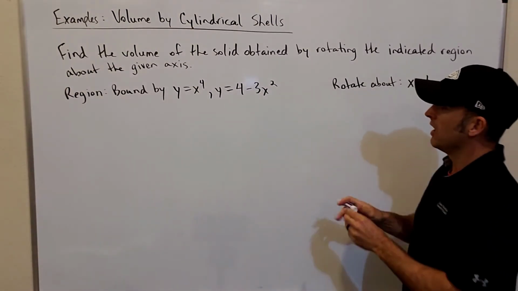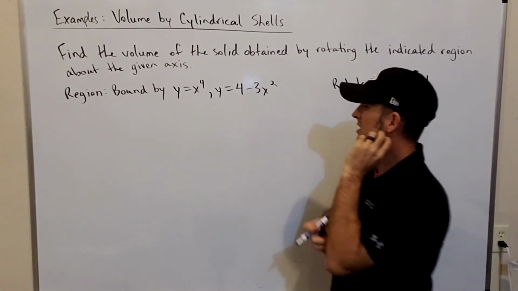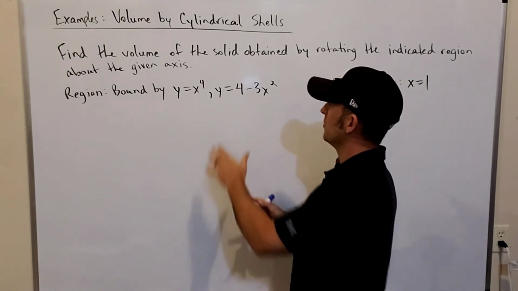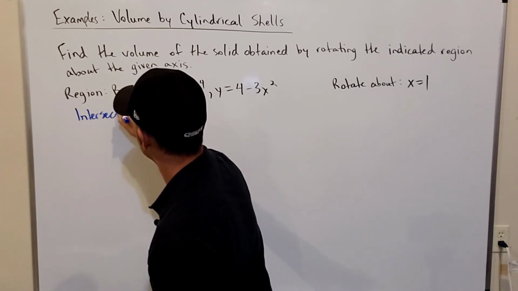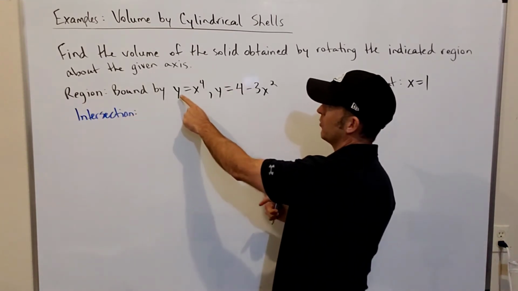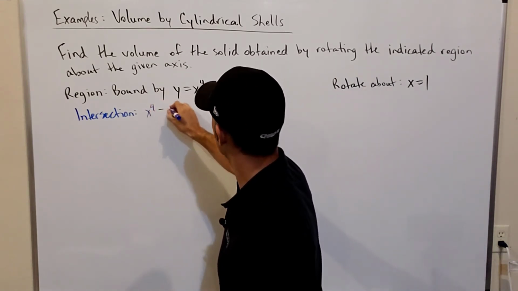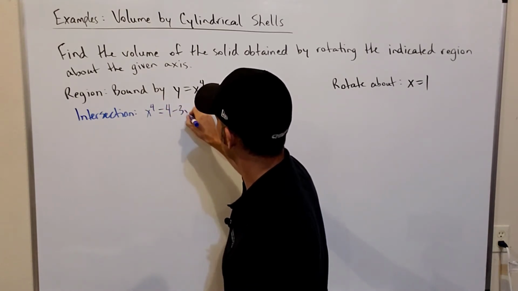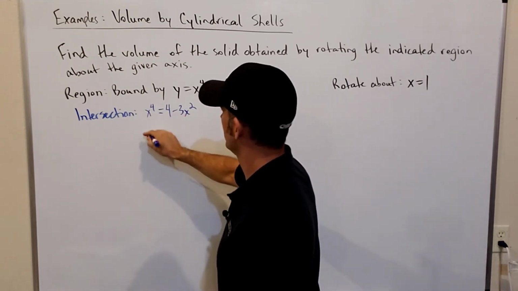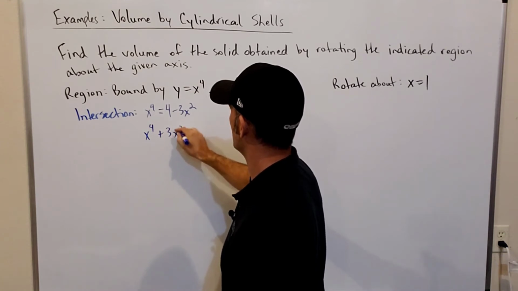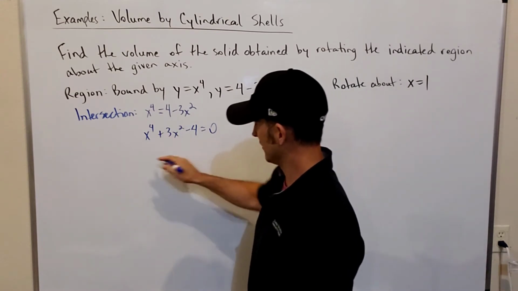All right, since we've got two curves here, they're a bit more complex than those straight lines we looked at before, and it's not just one curve either. So we might want to find the intersection of these to help us with our graph. I've got y is x to the fourth, but also y is 4 minus 3x squared. So I can set those equal to each other because they both represent y, and then solve for x. I'll get 0 on the right side: x to the fourth plus 3x squared minus 4 equals 0. And this factors.